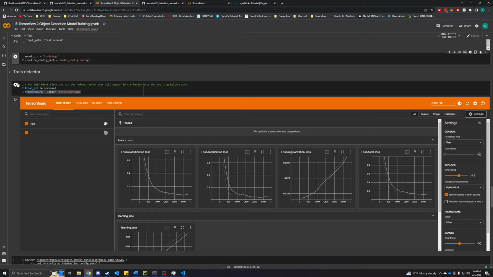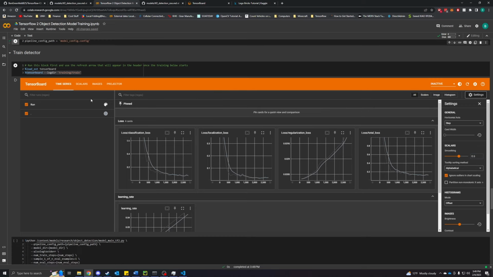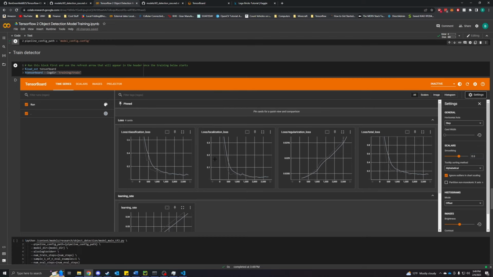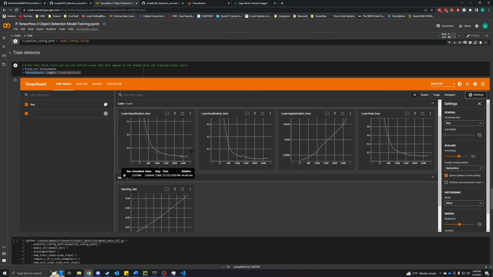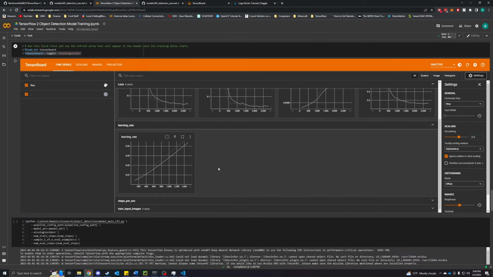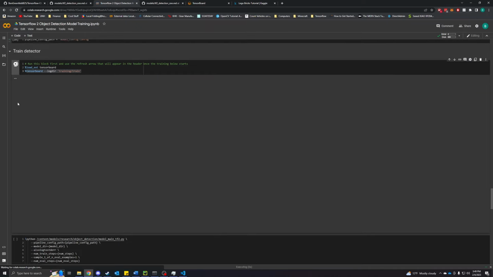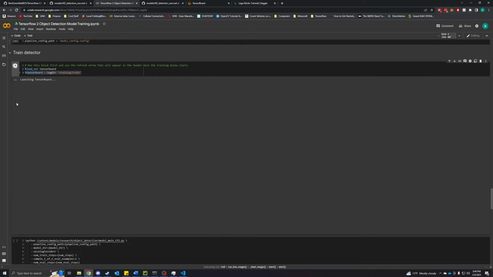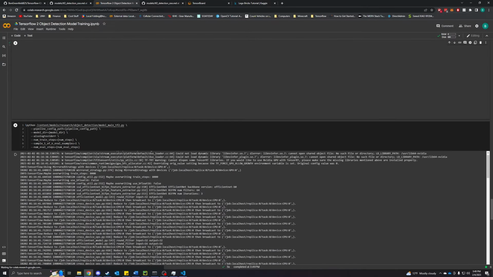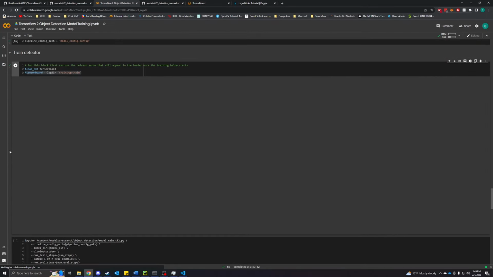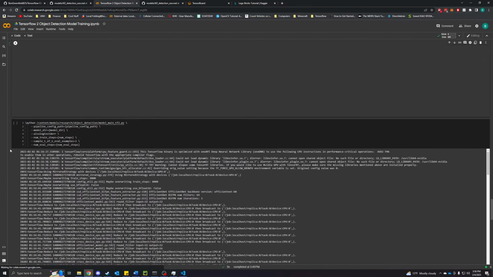So we're actually going to run Tensorboard before we start the training, because otherwise we won't be able to run the second code block. You can see this is what it normally looks like. It'll show you the different graphs we have for classification. This is from a previous run that I've done. So we're going to run this, and it's going to basically start the web server inside of this code block, which is pretty cool. This might take a second to load. Again, I hope it works. Tensorboard can be really finicky. It's kind of annoying.